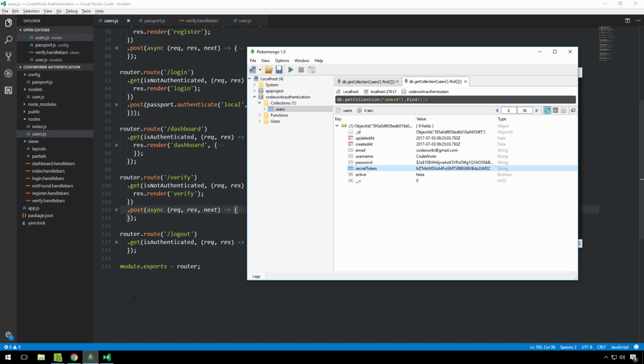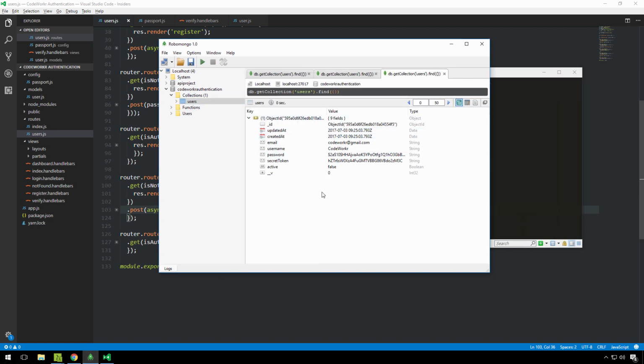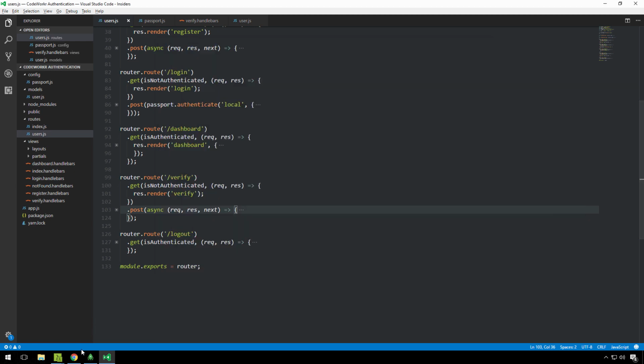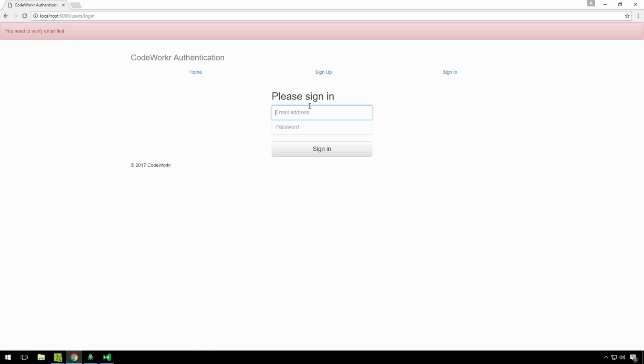So we currently have this user over here who is not validated, so active is false and it is expecting this secret token. Now if you remember, if I try to sign in, it wouldn't let me. Okay, I need to verify email first.